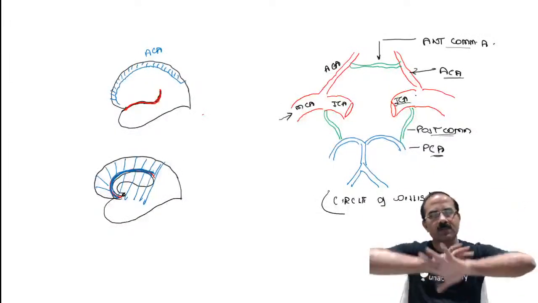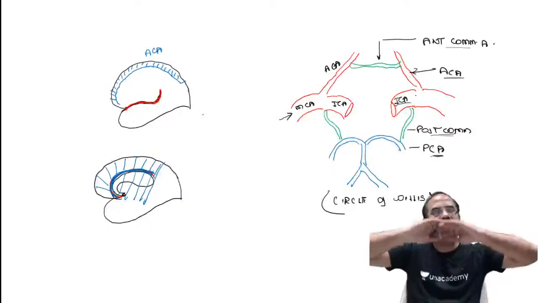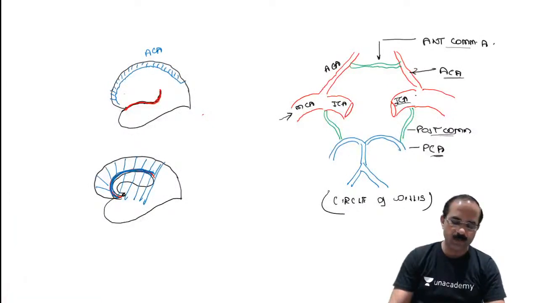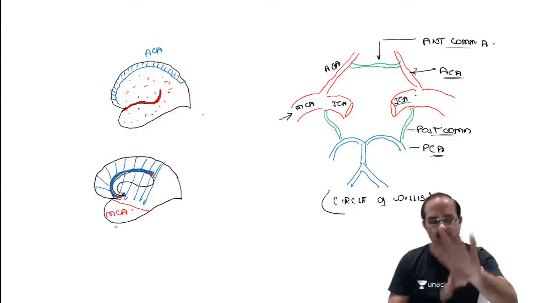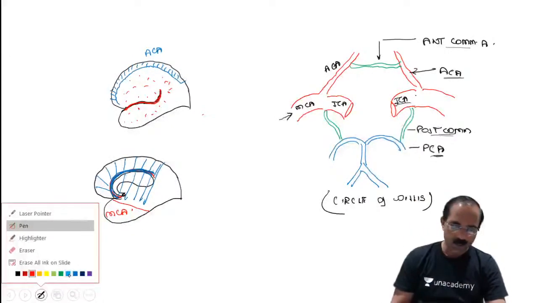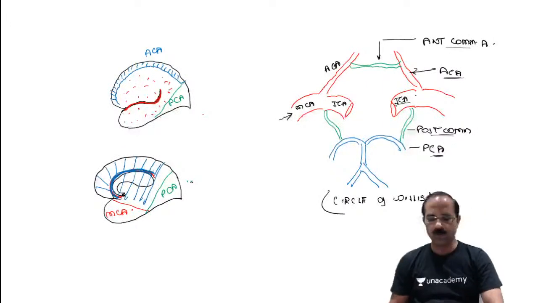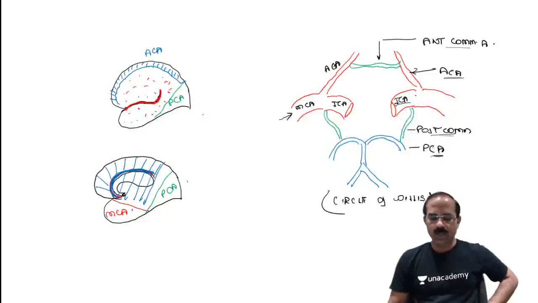So the anterior cerebral artery supplies the medial surface mainly. It climbs and goes on that side. A small area on the lateral side is supplied by the anterior cerebral artery. The entire superolateral surface is supplied by what? The middle cerebral artery. A small area here on the medial surface of the temporal lobe is supplied by the middle cerebral artery. And who's this? The occipital lobe is supplied by whom? The posterior cerebral artery. This is very, very important.